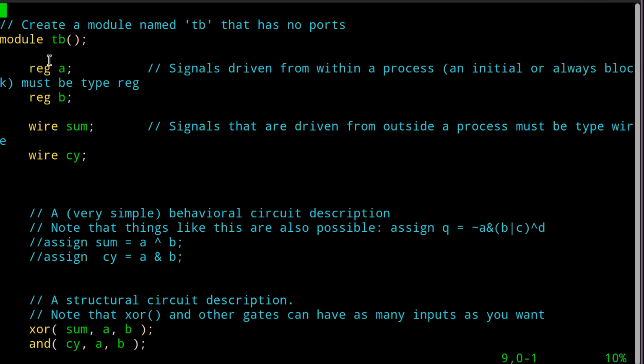Okay. What might be called variables, but don't do that. Call these signals, okay? I'll probably slip up a lot while recording these videos myself. They don't act like real variables. These are real circuit things, okay? 9 times out of 10, whether you say reg or wire, what you're creating is a wire, okay?